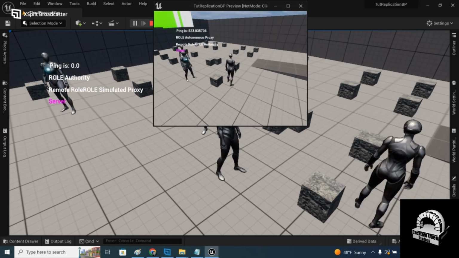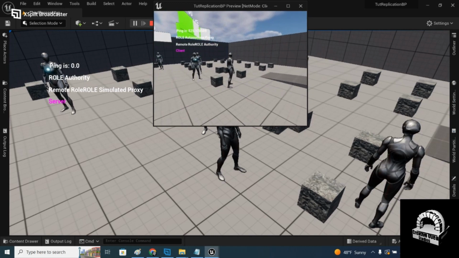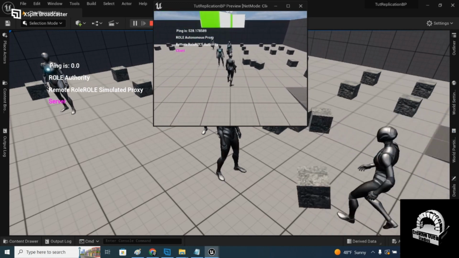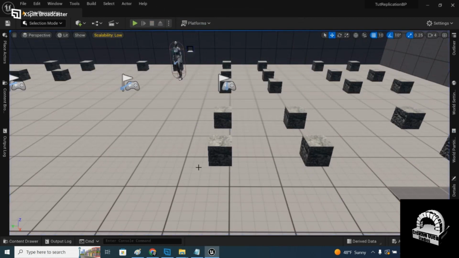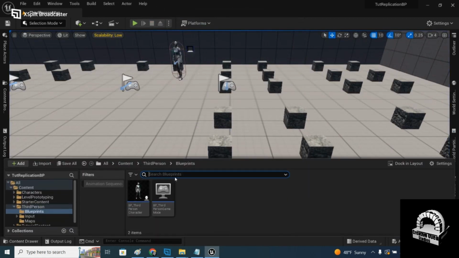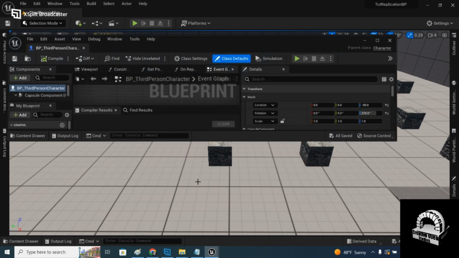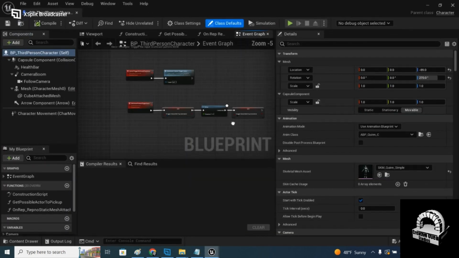How? Well, with prediction and advanced replication, you would say. I don't know if there's any perfect or correct way to replicate this and make it perfect with prediction.